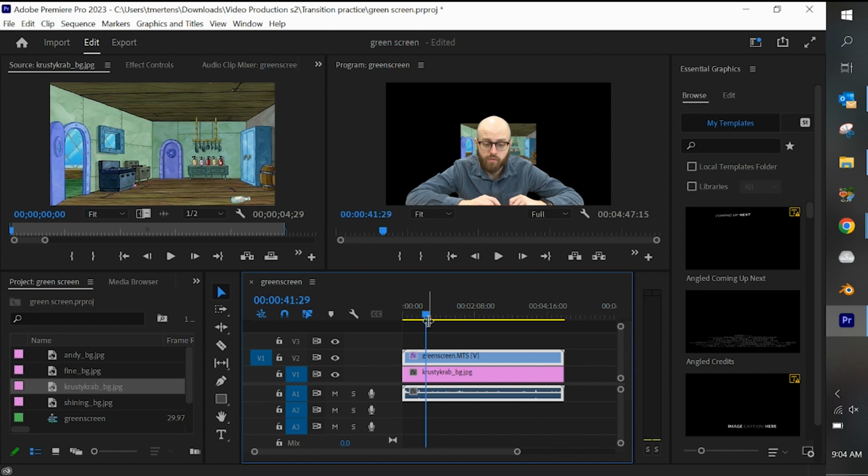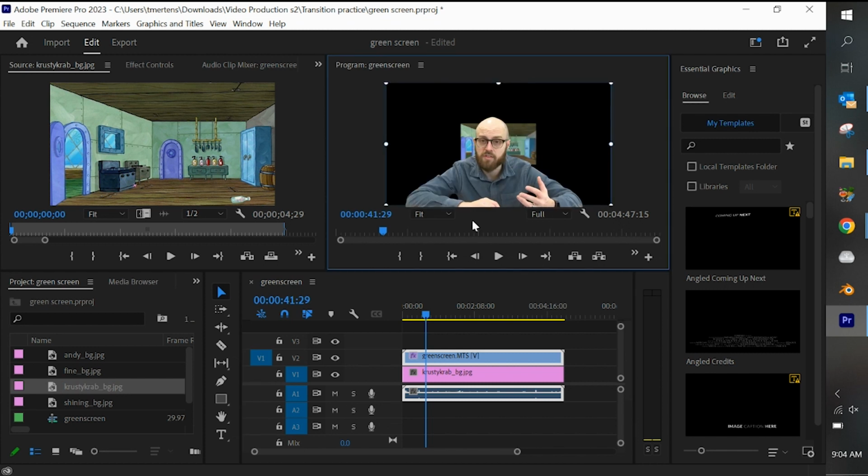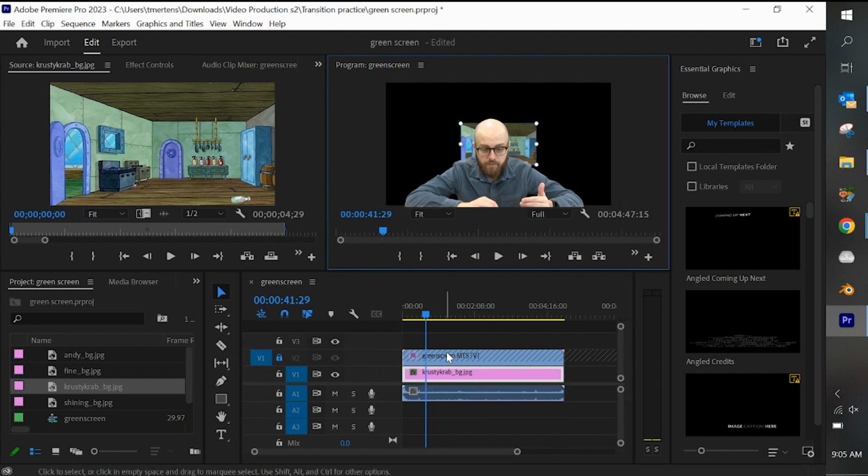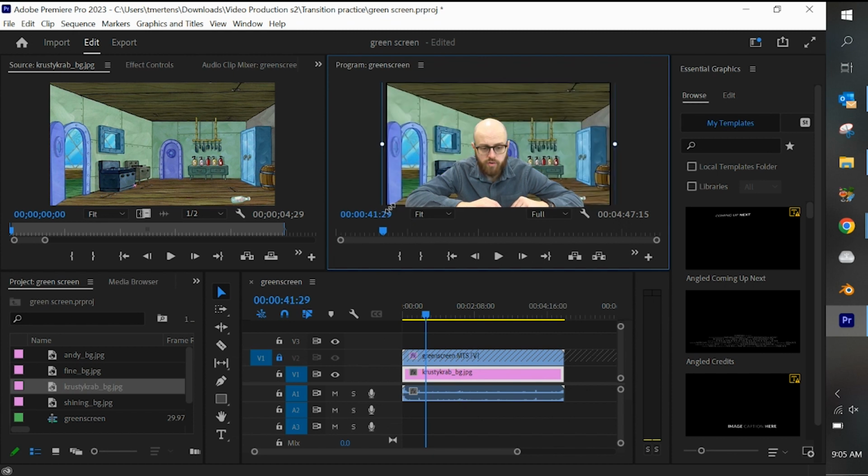Now, of course, the issue is going to be size, most likely. If your picture is smaller than your video, which it probably is, we need to make the picture bigger. Problem is, if we double click, it wants to move the video layer around because that's on top. And even though the green screen has been removed visually, it's still there. The data is there. So when you double click, it thinks you're clicking on the video. So to solve that, you're going to go down to your timeline again, look at V2, the track that your green screen footage is on, and click the little lock right here. That'll make it so you can't do anything to that layer. Now you can double click. It won't click on the locked video. Instead, it'll click on that picture, and you can grab a corner and stretch it out. Right? And now you're good to go.